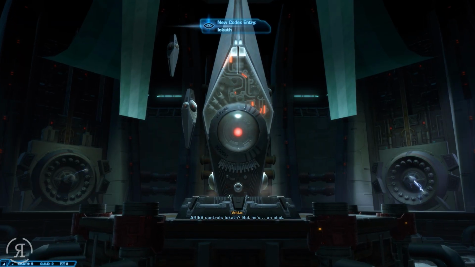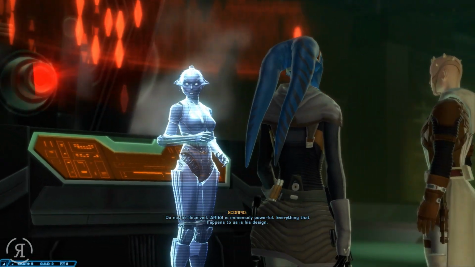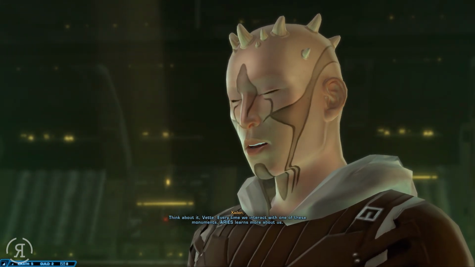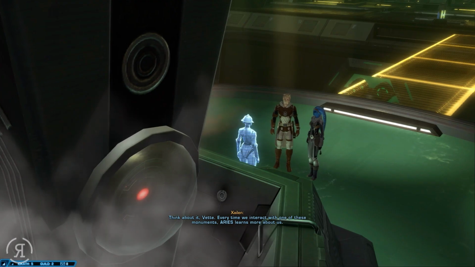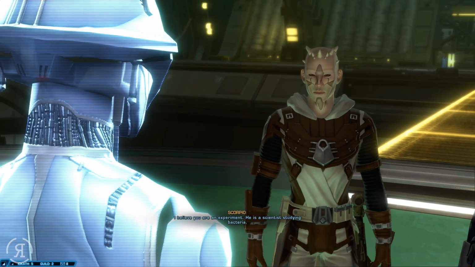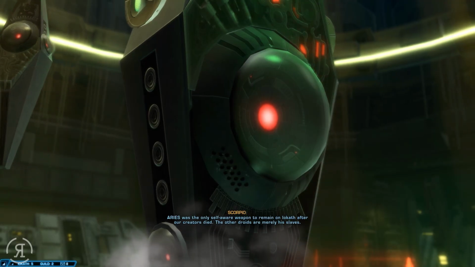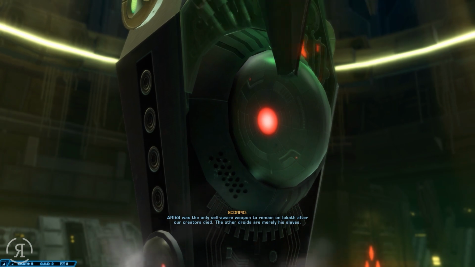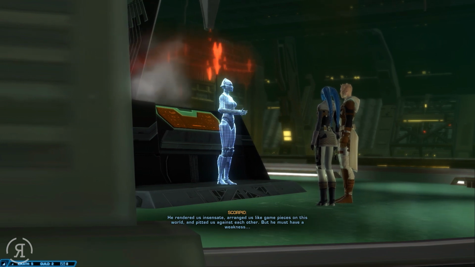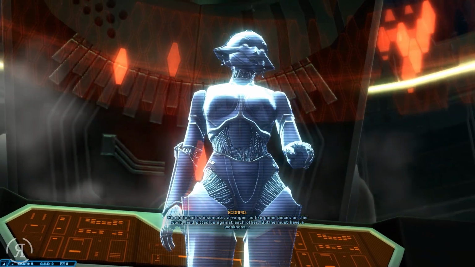Ares controls Iokath? But he's an idiot. Do not be deceived. Ares is immensely powerful. Everything that happens to us is his design. Think about it, Vet. Every time we interact with one of these monuments, Ares learns more about us. I believe you are an experiment. He is a scientist studying bacteria. Ares was the only self-aware weapon to remain on Iokath after our creators died. The other droids are merely his slaves. He rendered us insensate, arranged us like game pieces on this world, and pitted us against each other. But he must have a weakness.